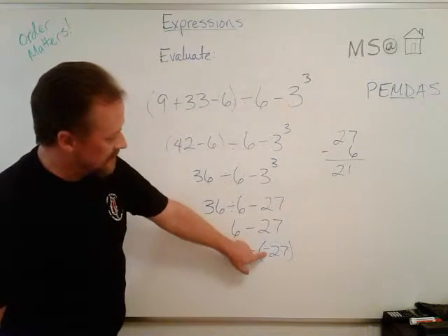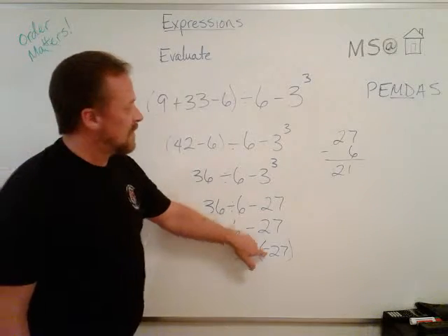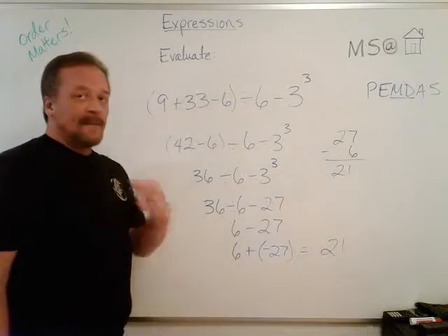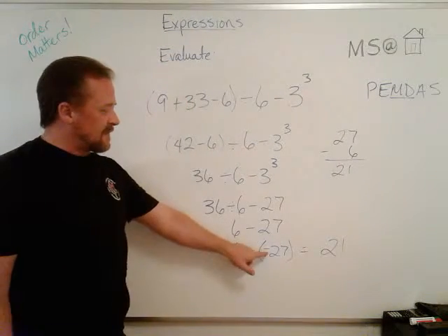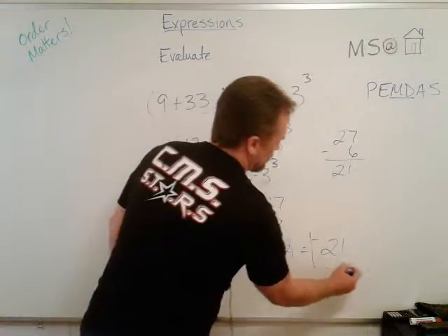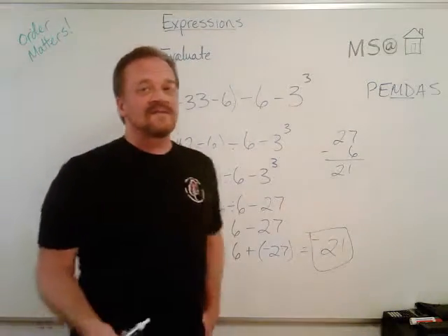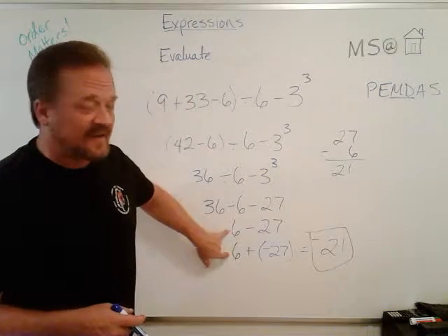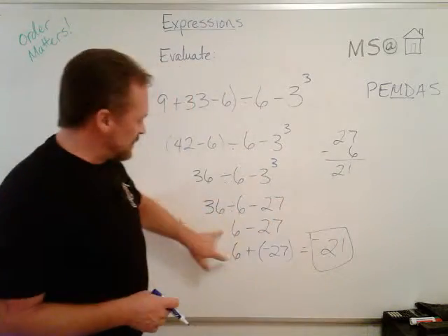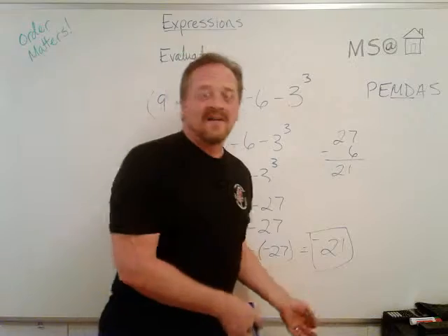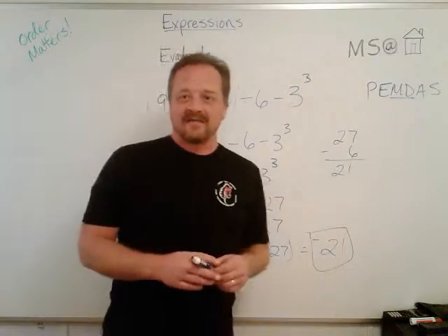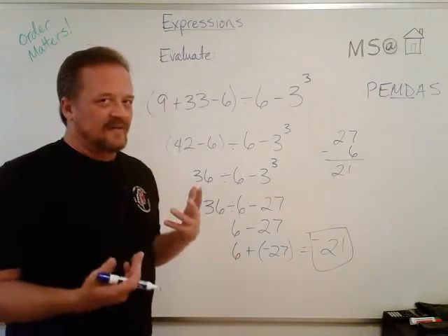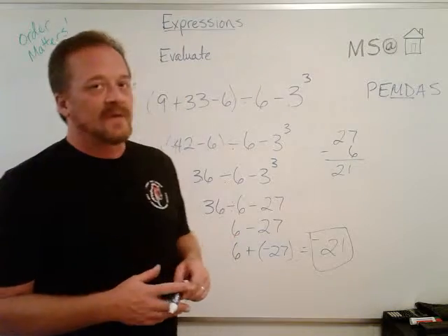And keep the sign of the larger absolute value. So 21 is my number. My biggest absolute value is 27, so I'm going to keep the negative. The cool thing about video courses like this is if you watch this last part right here, where we dealt with the subtraction of the integer, and you're like, wait a minute, whoa, what did he do? You can go back to our integer unit and review addition and subtraction of integers, okay? If this kind of blew your mind, you don't quite know how I did this, or if you felt uncomfortable with it, go back and review, okay?